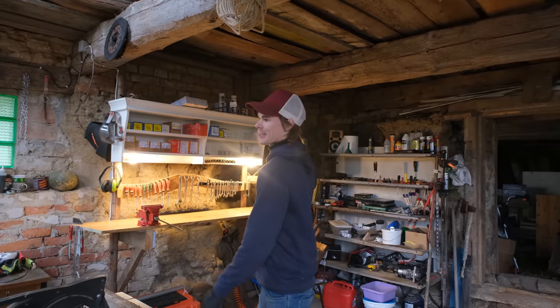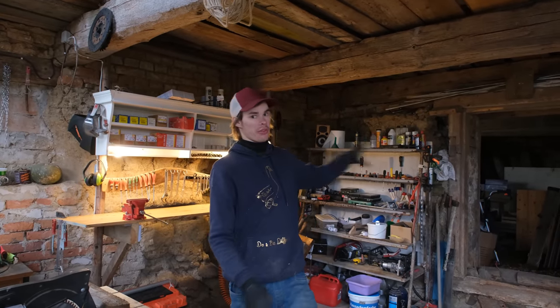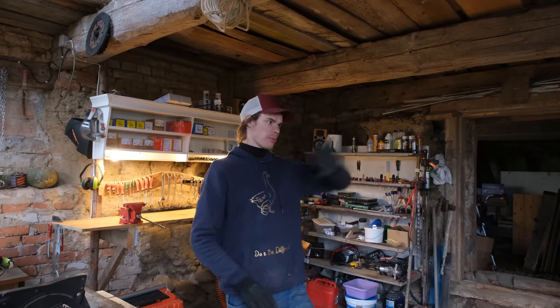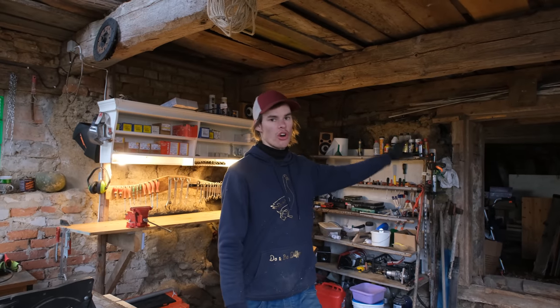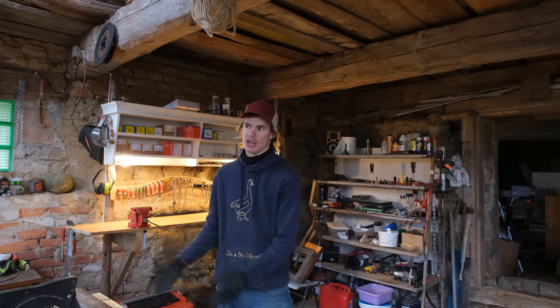So as you can see, everything is nicely organized. We found a place for everything, and what we didn't, we put away for now. There's more counters and more storage up there, so we're gonna put things there that we don't necessarily need. It looks much nicer, really easy to find things, and you remember it because it's fresh in your memory. Hopefully we're gonna put the things back where we take them. Usually that's the hardest thing, because we did not have a place to put it back. It was always like, just throw it here because we don't have a specific place.